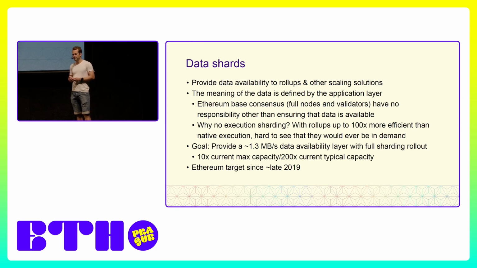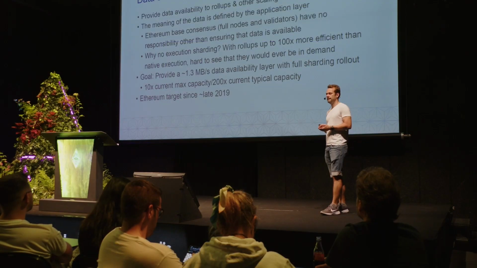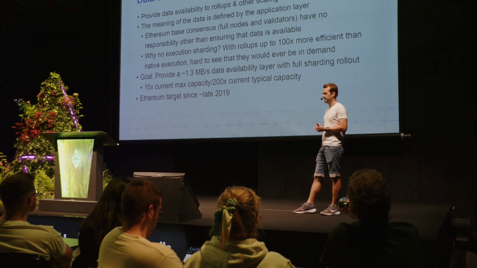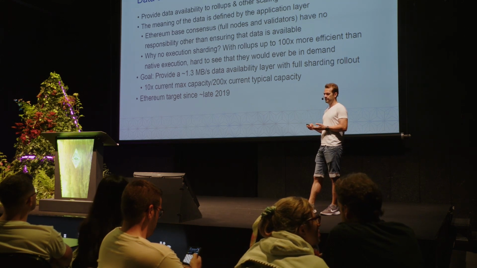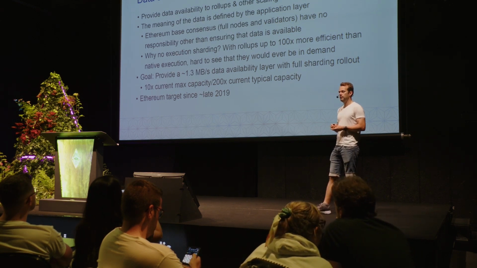But then over time it has emerged that there are other ways to scale blockchains, and one of them are so-called rollups. Rollups are this construction where instead of executing all your transactions on the base Ethereum execution layer, you only post all the transaction data, and you have another means that ensures that the execution is correct, so that the new state root is correct. That can be done either by providing a complete proof, a so-called zero-knowledge proof that the execution was correct, or you can use optimistic rollups, which do that via fraud proofs.